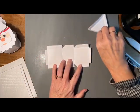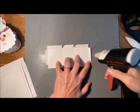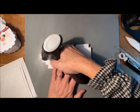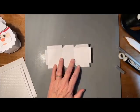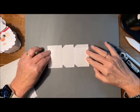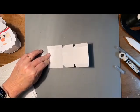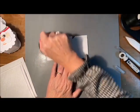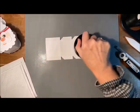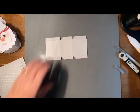Okay, the first thing that you're going to do is to take your glue and glue these two pieces down. That's going to give it the sturdiness that it needs for the box. Okay, so I'm just going to take this and hold it here. I'm going to chat with you for just a second while we are getting that to dry. All right.